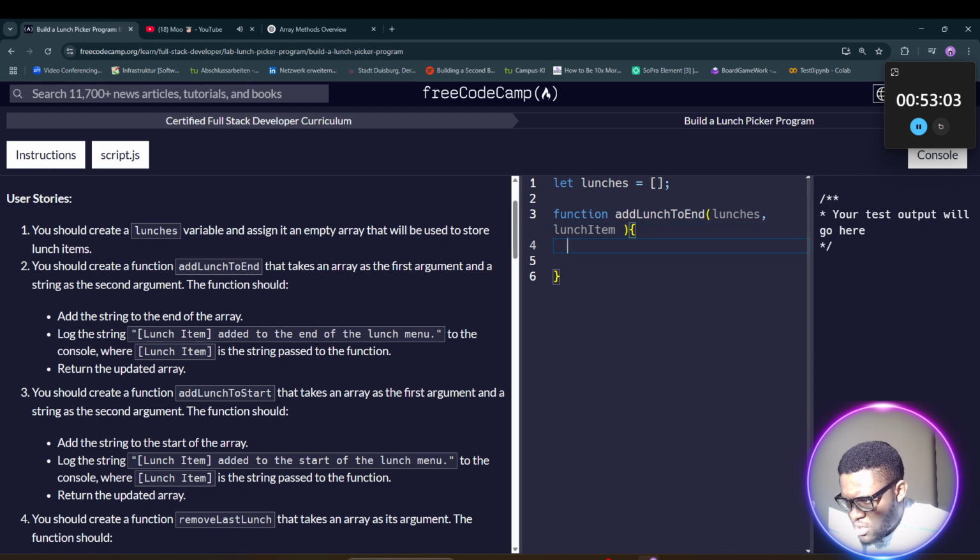Now add the string to the end of the array. So as I said, to add something at the end of the array, we shall use push. So lunches.push, so the string is lunchItem. Lunch item, okay. Log the string, console.log.